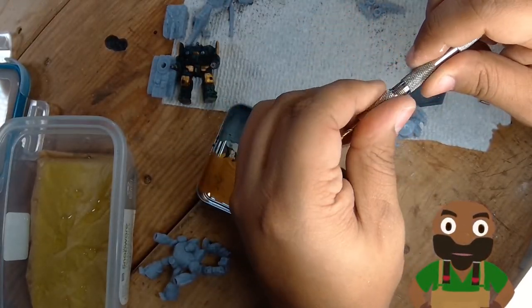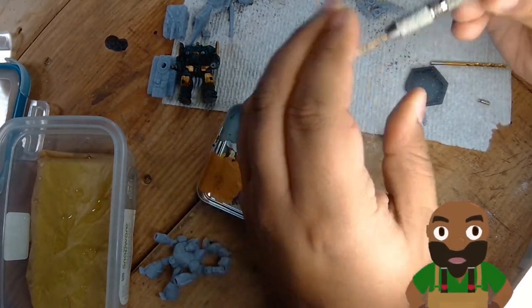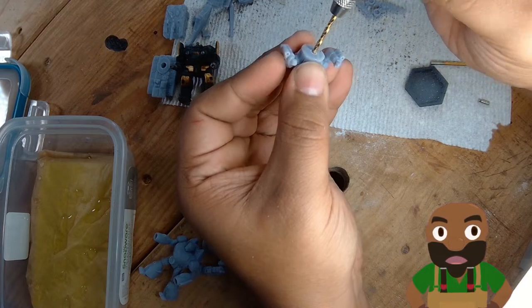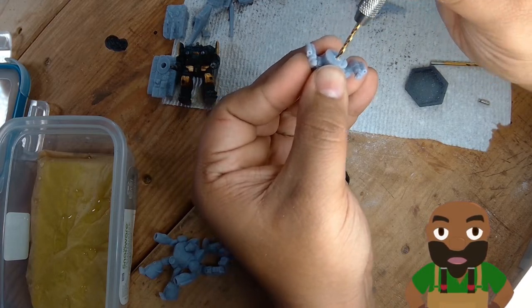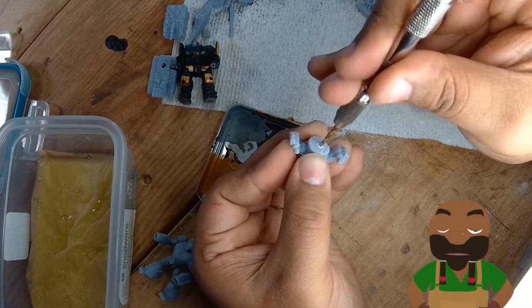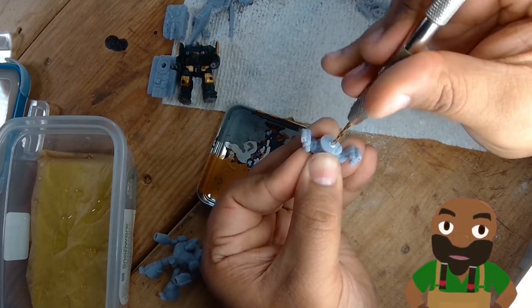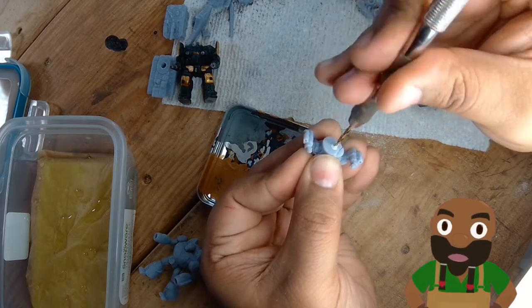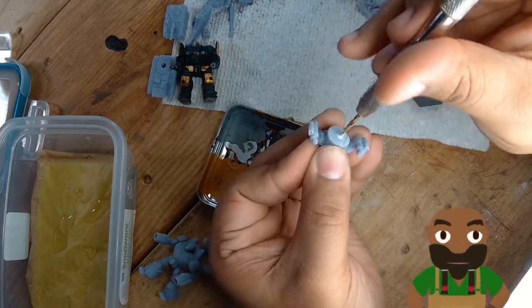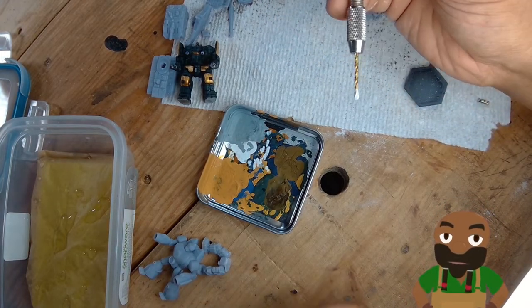Man, it's been like 30 minutes already? Dang, son. 45 minutes already? Dang, son. Alright, you're good. Alright, this is how a pin vise should work. Oh, it feels so much nicer when I'm not just absolutely destroying my fingers. This stuff's pretty strong.